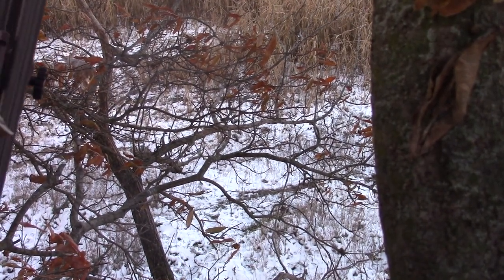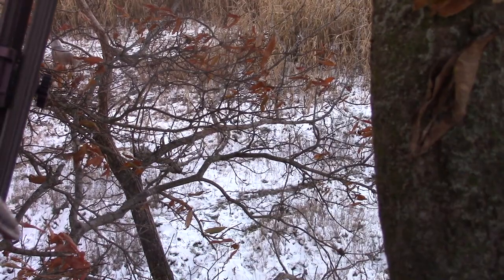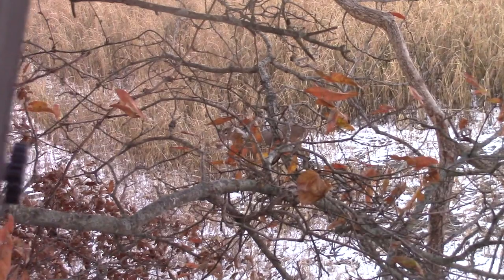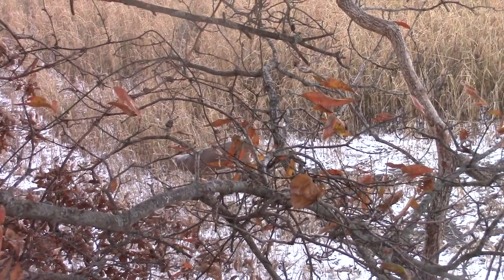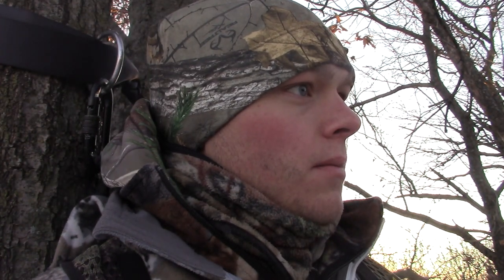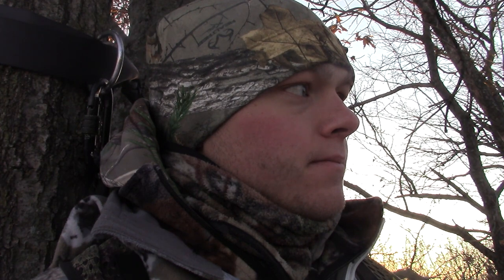And I couldn't get the camera on him. And by the time I could get to my bow, because I was going to shoot him with or without the camera, he's a huge frame deer. He just has no right side. By the time I could get my bow, he was already past the one shooting lane I had. So, dang it.